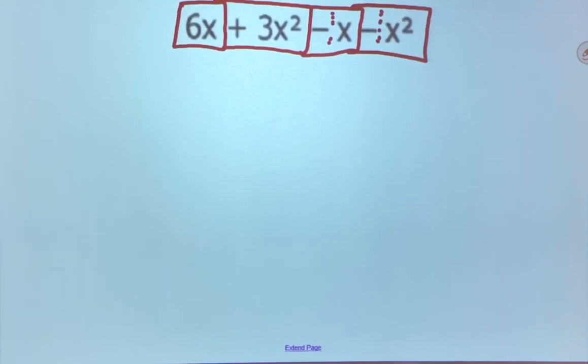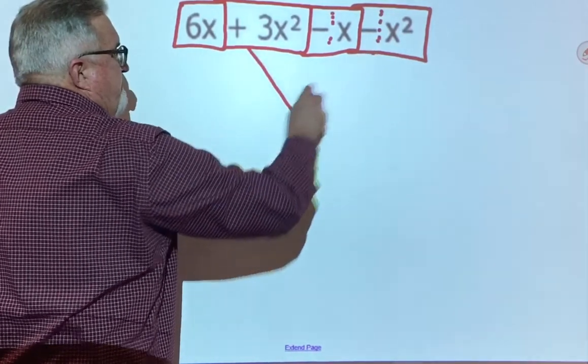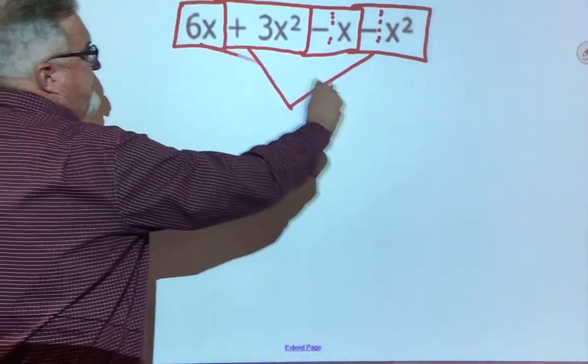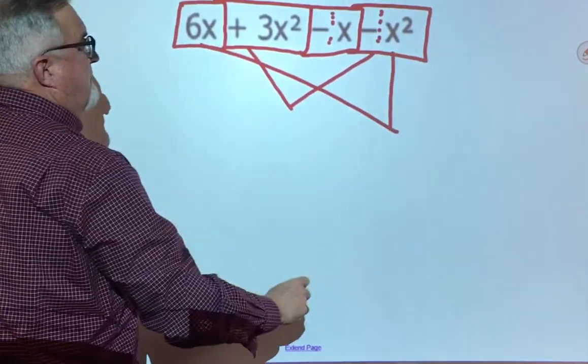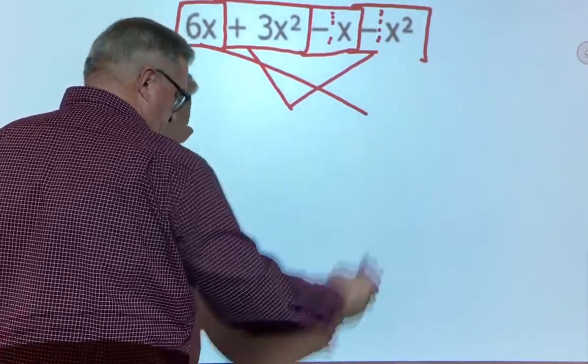So, do we have like terms here? Well, all of them have x's in them, but if you remember, those variable terms have to have the same exponent on those variables to be like terms. Well, there's two that have an exponent of 2, or to the second power, and then there are two that just have x to the first power. And I got that one drawn to the wrong line. Let me fix that real quick.